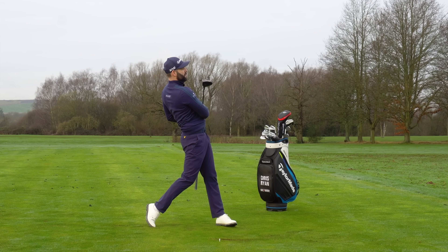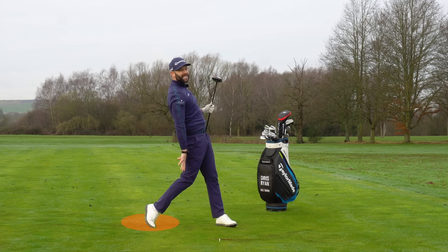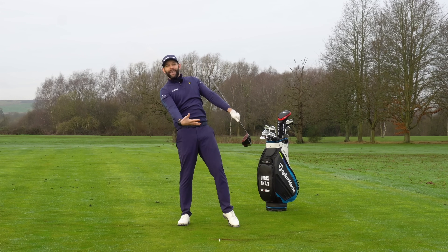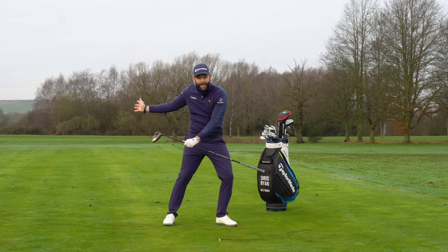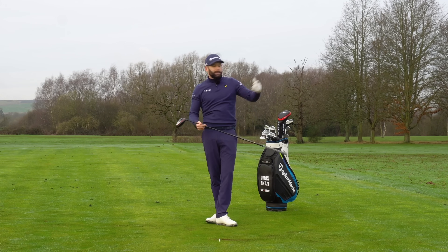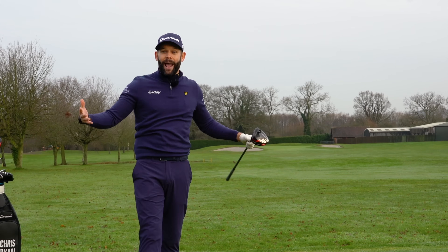And that is a perfect drive. Look at my finish position from that face-on camera — I feel like I'm leaning back, probably 60 to 70 to 80 percent of my weight is on my back leg. But it wasn't because I fell back — I actually got into that lead side correctly, but then the way I went through impact caused that to happen. And I'd be very, very happy with that drive.